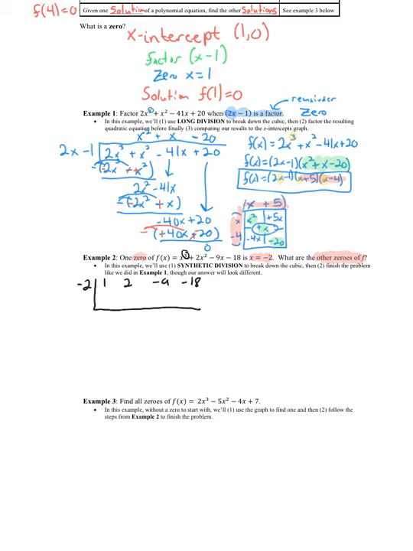I have a degree 3 polynomial, so I should have 4 coefficients. And I have 1, 2, 3, 4 coefficients here. The 1, the 2, the negative 9, and the negative 18. We practiced a lot of this synthetic division on the assignment, so hopefully it's easy for us now. I do 1 times negative 2, I get negative 2, I get a 0 there, I get another 0 there, negative 9, positive 18, and a 0. Perfect, I had a remainder of 0. That's what I want to see, remainder 0.